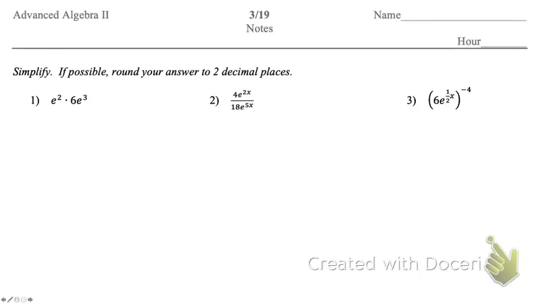Advanced Algebra 2, 4th and 5th hour. These are the notes for Thursday 3-19. It's going to be short and sweet. We are continuing our review of what we've done so far with exponentials and logarithms.